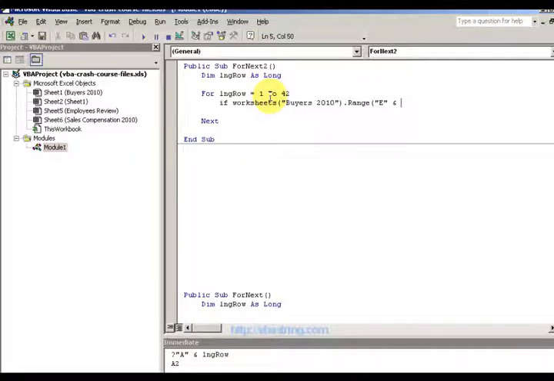If you do a Range, I'm looping every item in that one column there, E. Item E, LNG row.